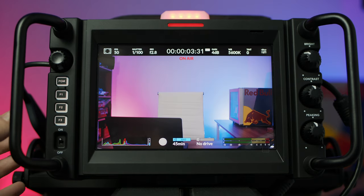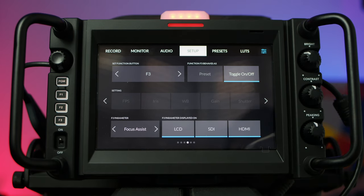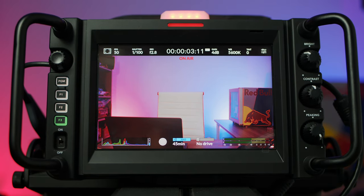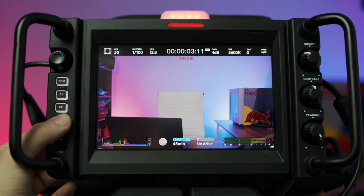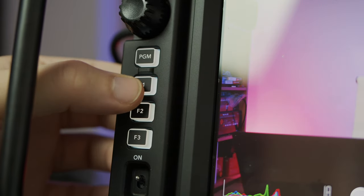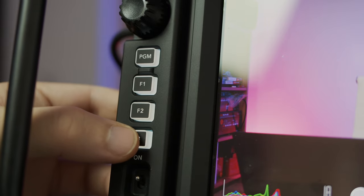My F2 button I've set as a physical start/stop recording button. I find it easier than just tapping the screen, because sometimes where I tap the screen it starts and stops the recording accidentally. So to avoid any accidental taps, I've set it to the physical F2 button. And F3, for me personally, I've set to focus assist because then I can use focus peaking with the little dial on the side of the camera to decrease or increase the focus peaking. Those are the three functions I use the most on the camera, so it makes sense to assign them to the easy-access customizable buttons on the side of the screen.